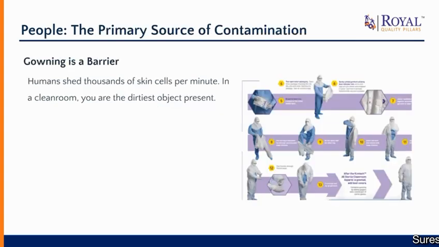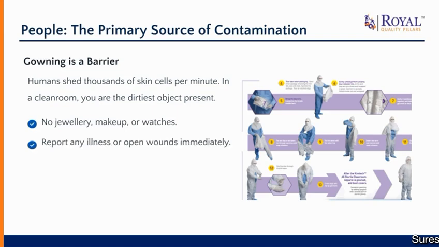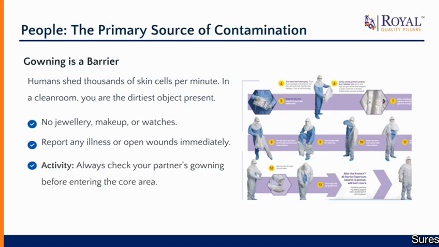Humans shed thousands of skin cells a minute. In a clean room, you are the dirtiest object. Proper gowning is your only barrier to protecting the product. Jewelry, makeup, and watches are restricted in the manufacturing area. Report any illness or open wounds immediately. Always check your partner's gowning before entering the core area.